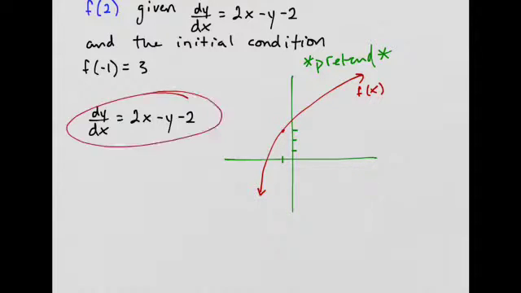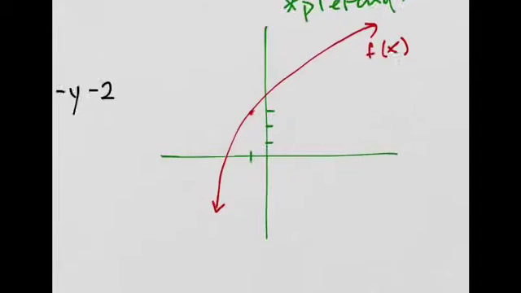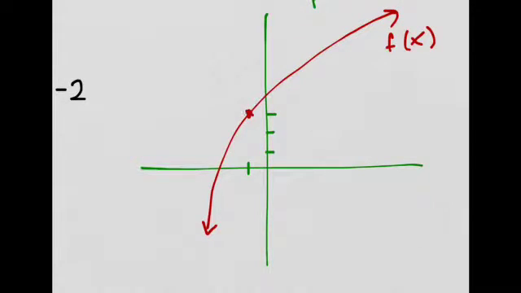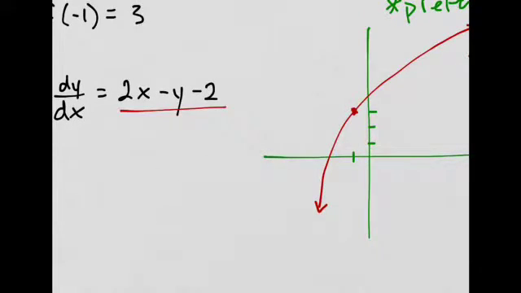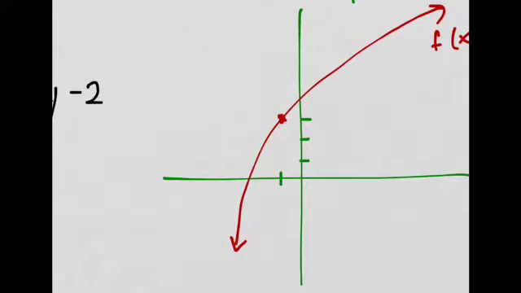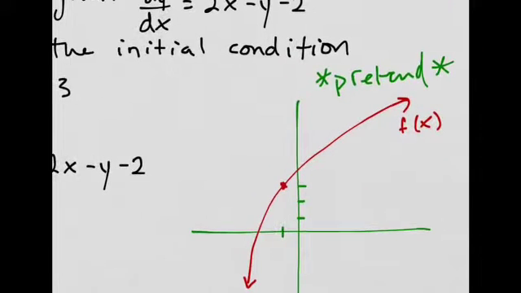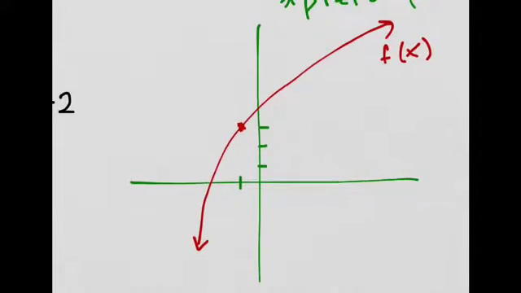And I have a formula for the slope. So if I plug in -1, what slope do I get out? Well, before I actually get that, why am I doing that? What I'm going to do is pretend that for one step, for one unit, the slope is constant. Instead of, like here, the slope ever changing, you can see it because it's a curve. But I'm going to pretend that from here to here, I have a constant slope.